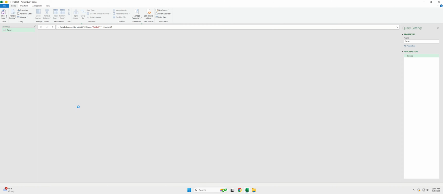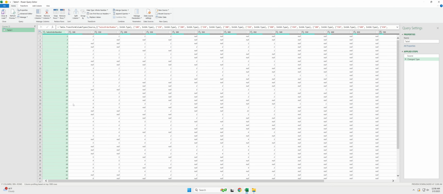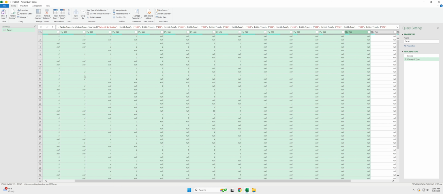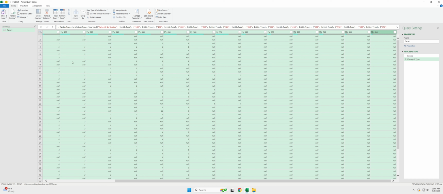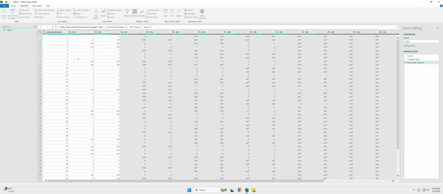Let it come in. There we go, and you can see we have a bunch of nulls. And what do those nulls mean? That just means that on sales order 4, product 100 was not sold. And so what I want to do is unpivot these columns. I click in the first product 100 column, hold down shift, and hit right arrow. And I highlight all my product ID columns. I go to Transform and Unpivot Columns.